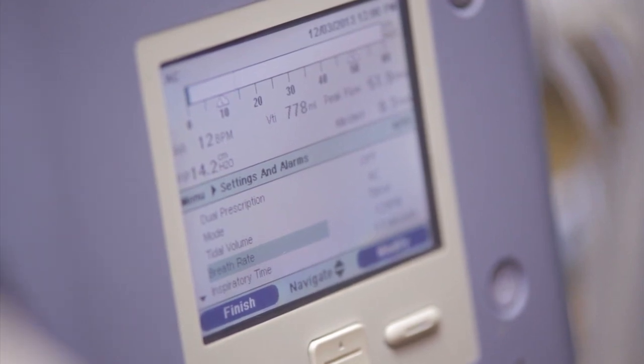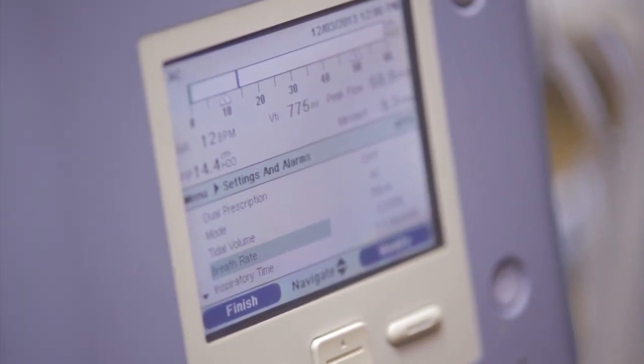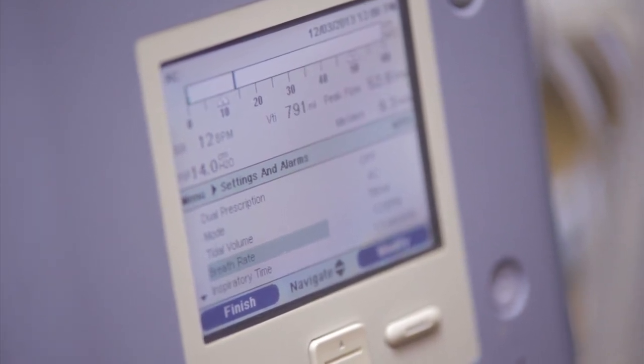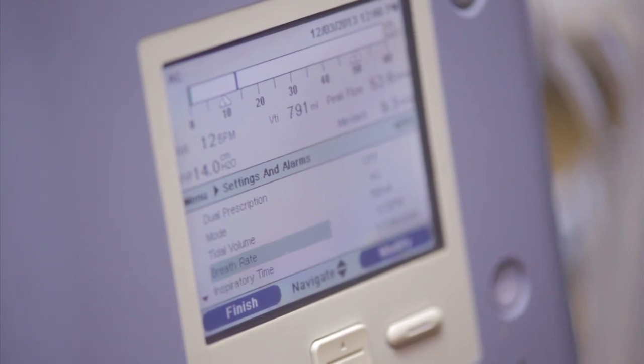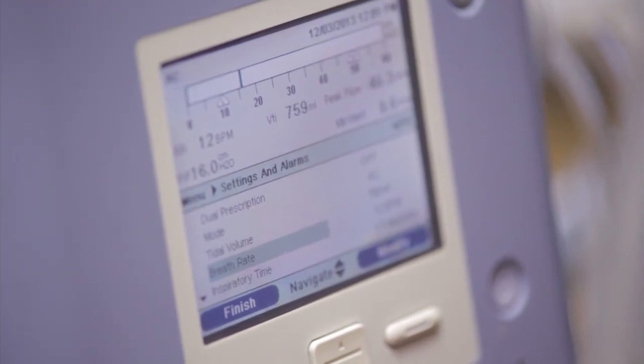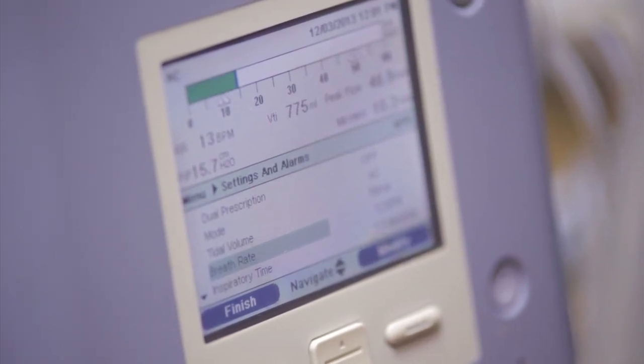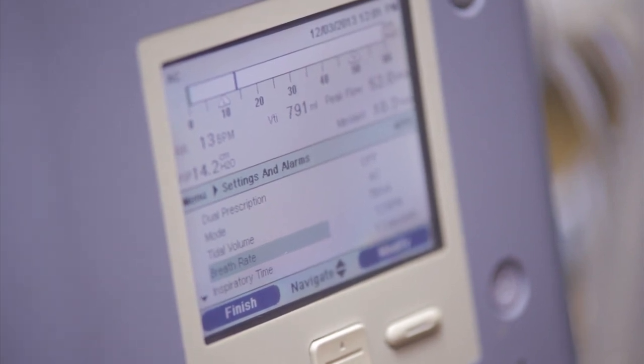Do you feel comfortable? So I can go to karaoke? You can go to karaoke and sing to your heart's content — you might even get into a barbershop quartet if you wanted to. Can you harmonize, you think? I would make a recommendation to the doctor that we increase your tidal volume by about 30 milliliters to make sure we overcome and keep your lungs open, so we don't have any atelectasis at the bases.